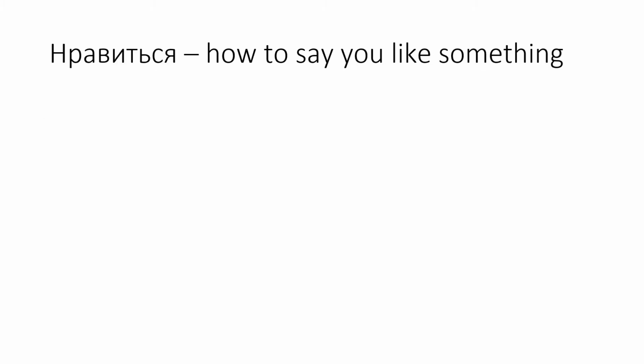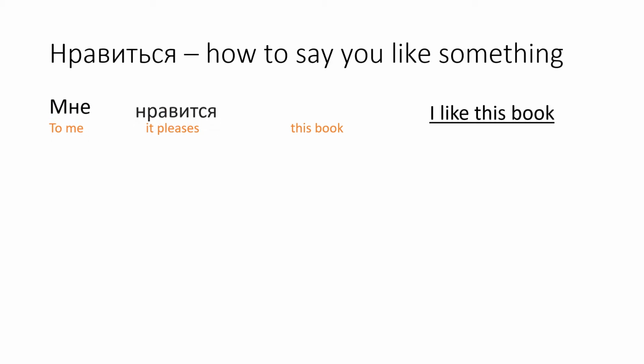We're going to look at how to say I like something in Russian. Now you would use the verb нравиться, and this verb governs the dative case, meaning that the nouns and pronouns it is used with will need to be put into the dative. So let's look at how to use this verb. We'll start with a straightforward sentence. I like this book. So you would first translate it in English literally as, to me it pleases this book. Мне нравится эта книга.